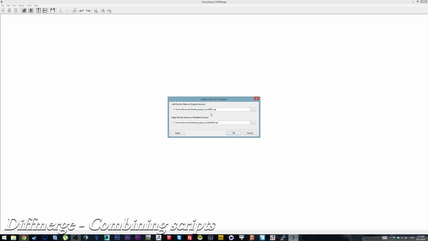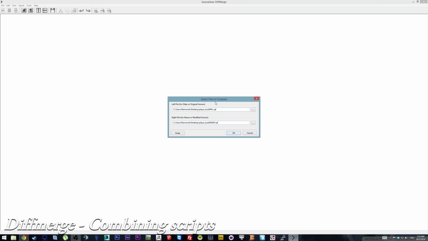Now you have to choose which file you want to edit. The changes will be done from left to right. You cannot do the changes from right to left. Some applications let you do that. I think Meld lets you do that, but in Diffmerge I can't.